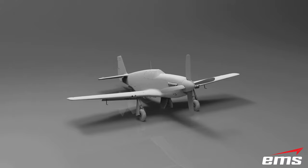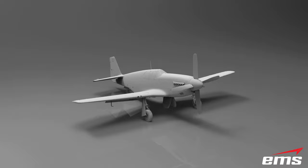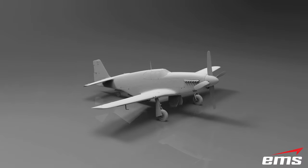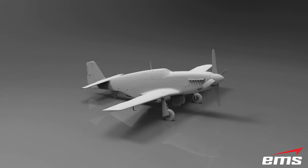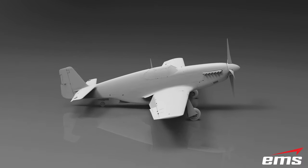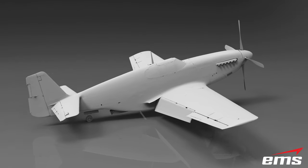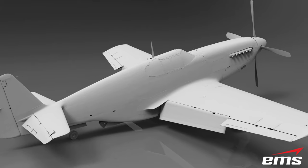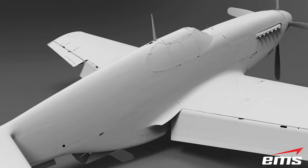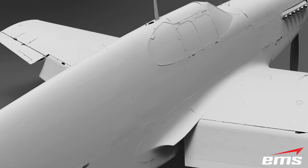So how does the 3D scan data look? Absolutely outstanding. You wouldn't think you could get data of this high quality on an object with such a shiny surface finish without some kind of surface treatment. Asking to spray some kind of chemical on a plane of this value would be a non-starter for this project. Once again, there was no manipulation of the 3D scan mesh — what you are seeing is directly from the 3D scan software, simply merged together and imported into our animation software.